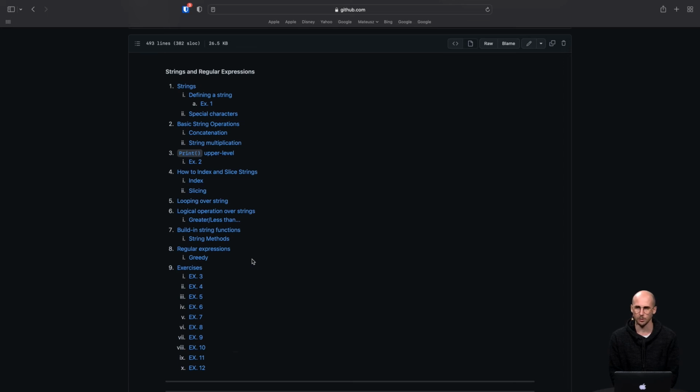This is actually useful even outside the scope of Python. It's very useful when you are dealing with multiple files and want to do something for them. Imagine you have pictures which are all called image 1, image 2, image 3, and you want to do something with all of them. Then it's easier to do it with regular expressions, as you probably will understand after we finish this topic.